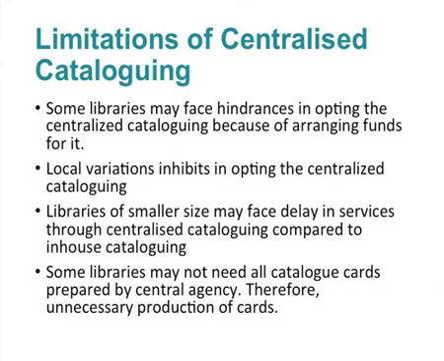Sometimes a smaller library may face delay in services because it has a very limited number of books, and if it participates in a centralized process, it takes more time to send the books, or to send a person to get the catalog cards, or to get the cataloging information from a central place. This becomes more cumbersome for a small library than if it did the task at its own library. So, sometimes a small library does not benefit from this centralized cataloging process.